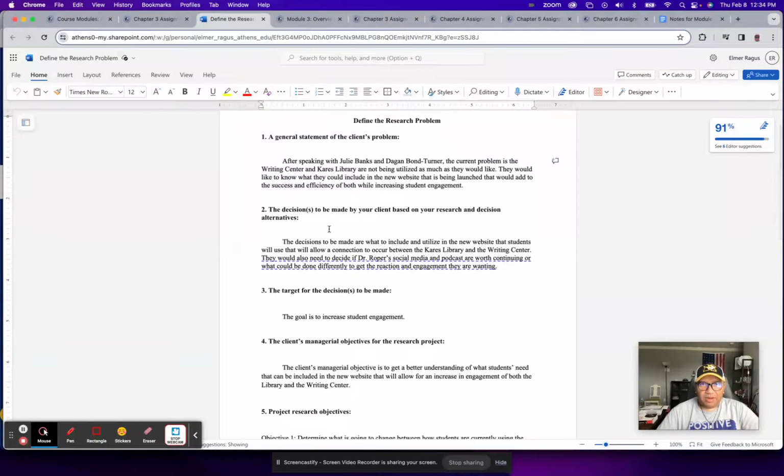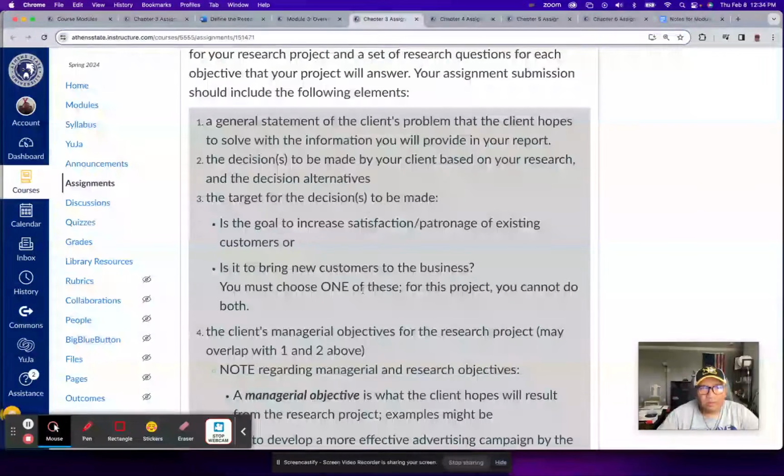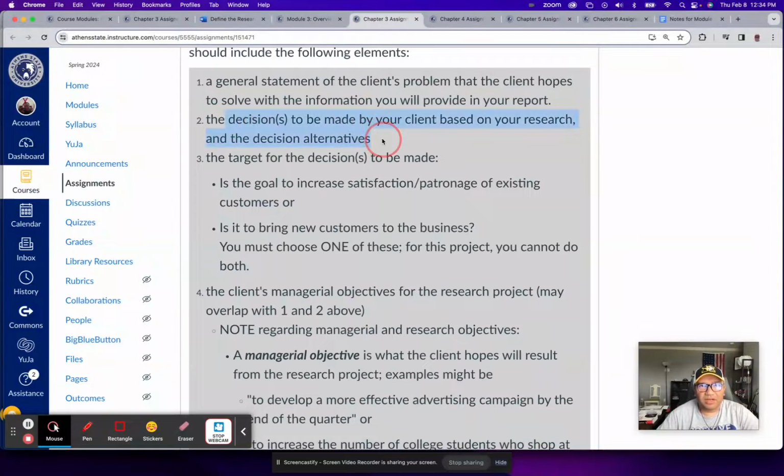And then the second part is to talk about the decision or decisions to be made by your client. So there's this section right here. I provided the examples so you could see what those different sections look like based on a specific problem.